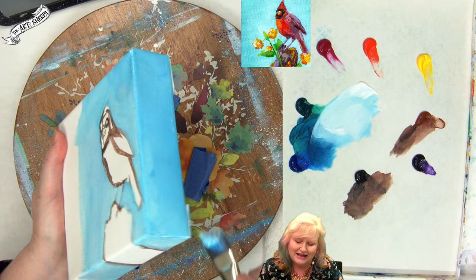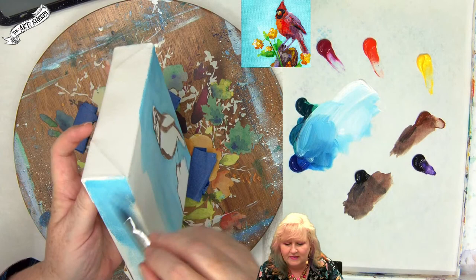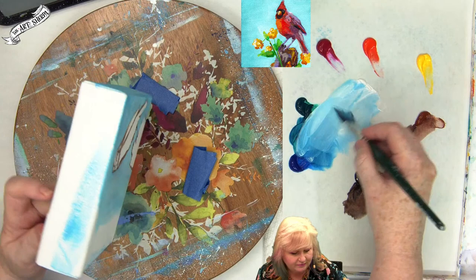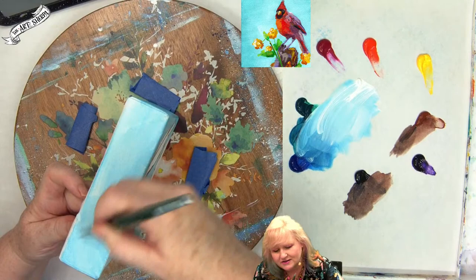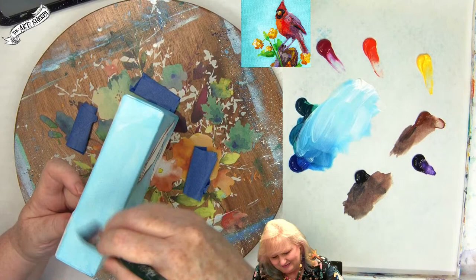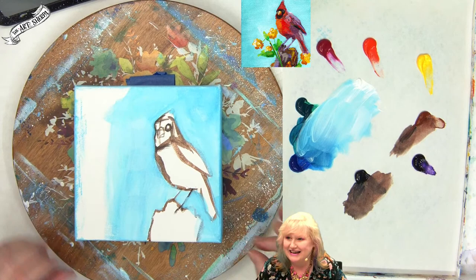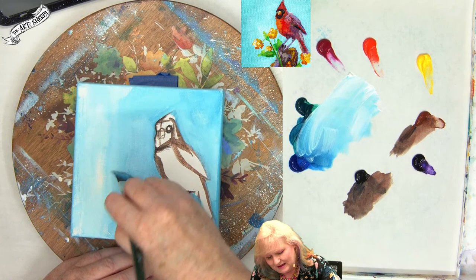I'm just making sure I've got the little edges painted — that's a little time consuming. On this one, except where the flowers come down, mostly the edges are aqua blue. You want to paint them thoughtfully; you just don't need to worry about every little detail going around. We're on the third little bird, and three little birds is a good omen.